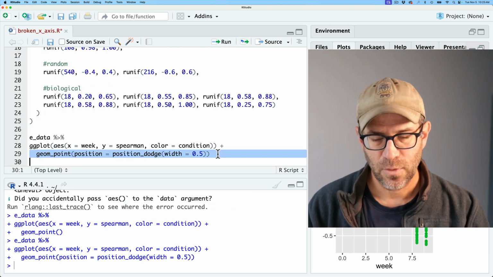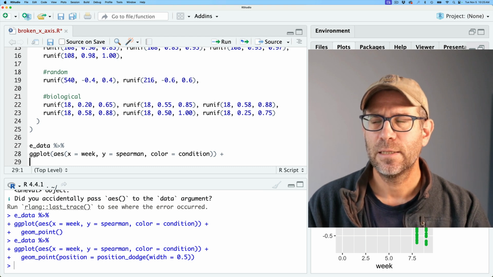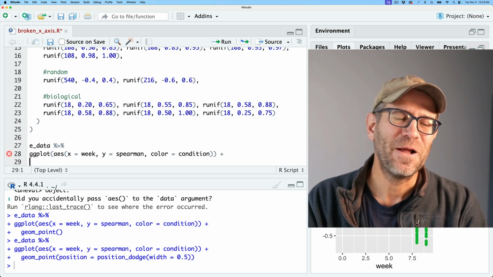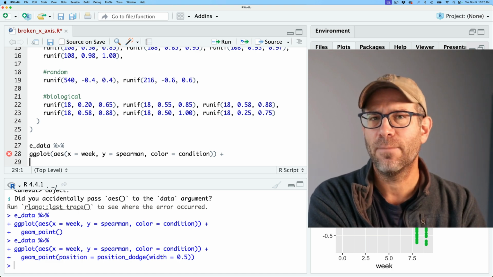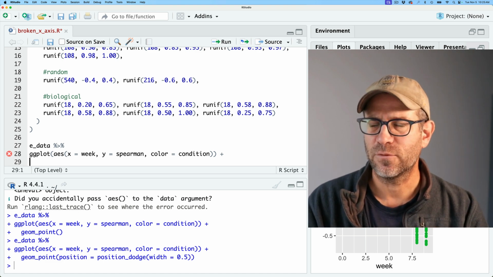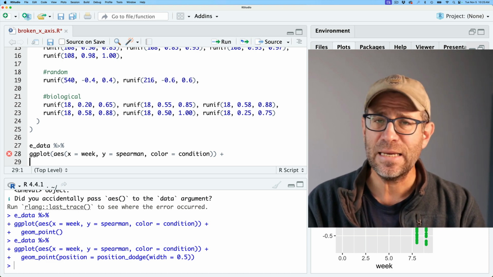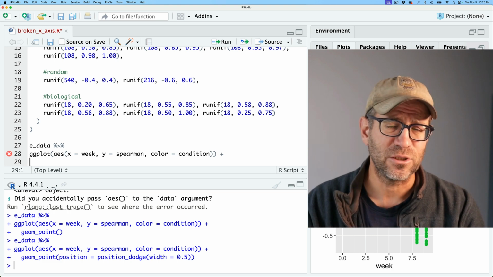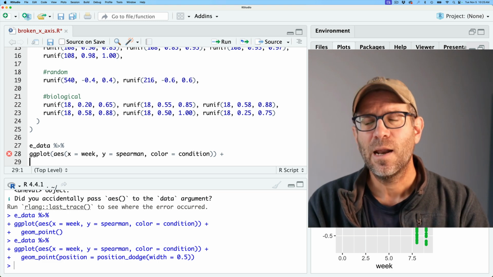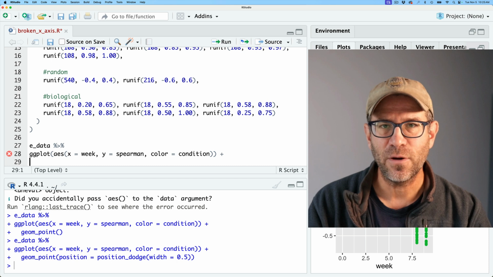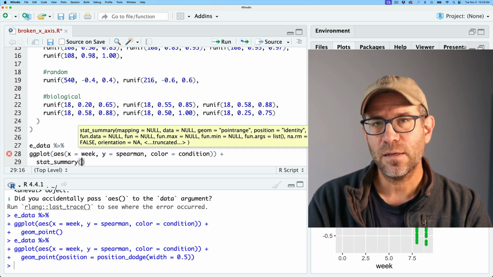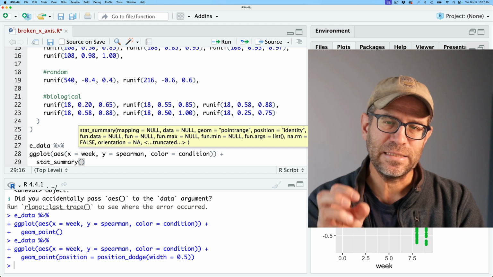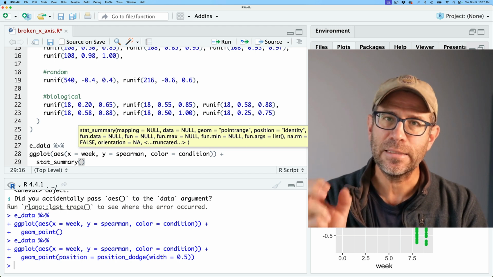So first, let's go about summarizing the data. Now, what I would often do would be to take eData and make a second data frame that has my summarization information, right? Like my mean and my 95% confidence interval, all right? But we don't have to do that. There's a handy function called stat_summary. And so stat_summary will take the data within each grouping and summarize it.